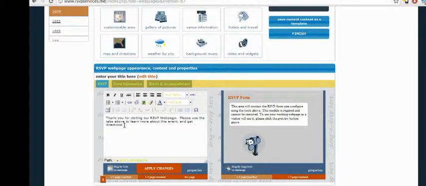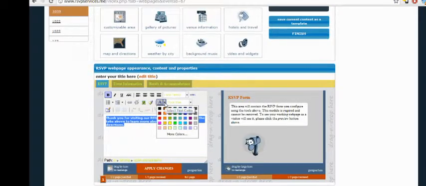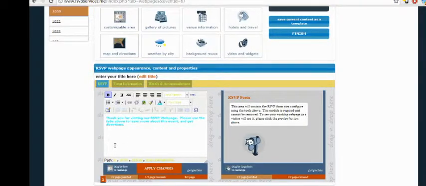Okay, so now we're going to go ahead and change this text. You'll see that this customizable area has controls at the top that are very similar to the word processing programs that most of you are familiar with already. So as I've selected the text with my cursor, I'm going to go ahead and click the bold button to make it bold. And then I'm also going to change the color. We're going to change the color, just for fun, to a blue. So now as you can see, we've got our blue text in there. I'm also going to insert a picture.